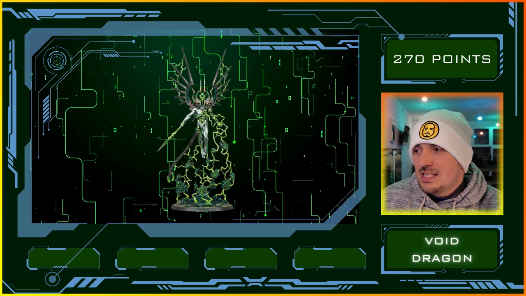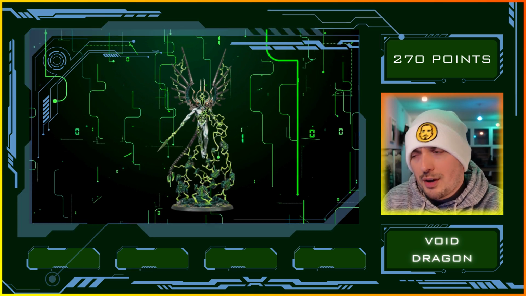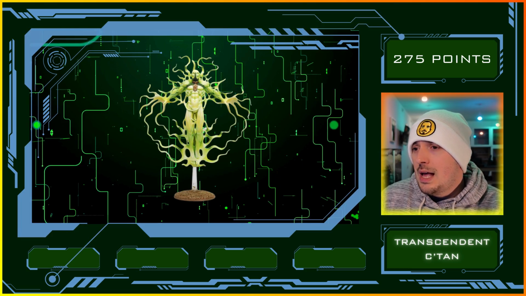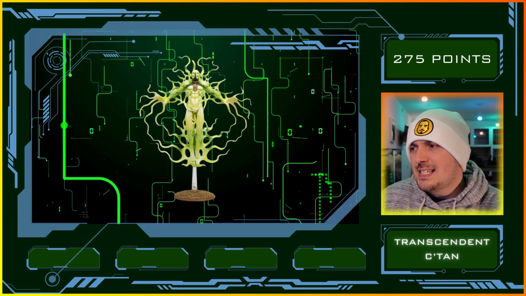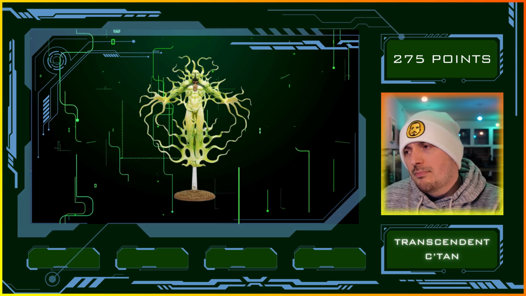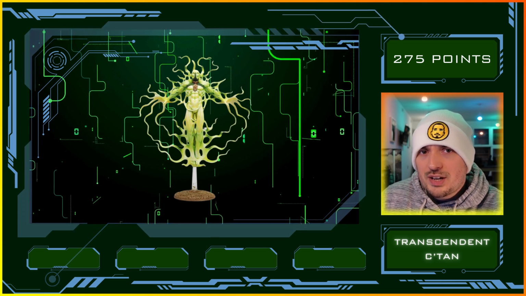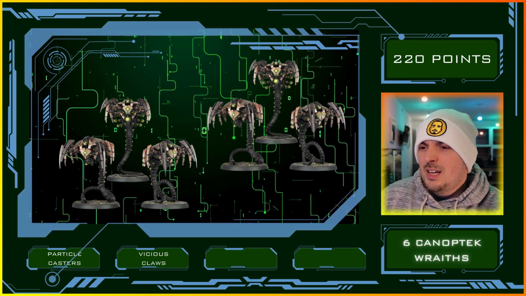Next character is the Void Dragon. Seems to be quite a popular Catan, this one, the Void Dragon. I'm not seeing much of the Nightbringer in these lists. Void Dragon, 270, and absolute animal, as we know. There's a second Catan in this list, the Transcendent Catan shard. I've not really seen him much since the index, really. Since the Codex came out, not really seen much of the Transcendent, but he's in this list. 275 points. He can advance and basically relocate on the battlefield more than 9 inches away. Pretty cool. Then we move on to the meat of the list.